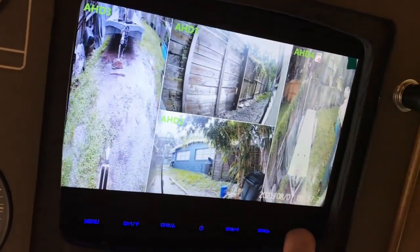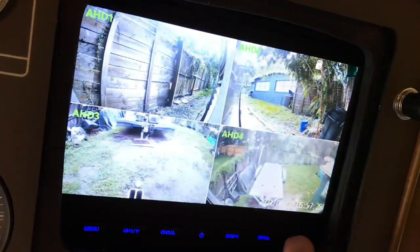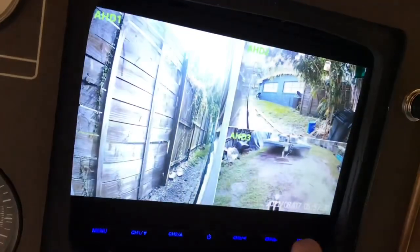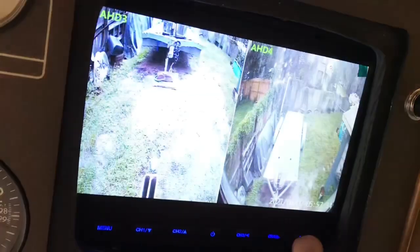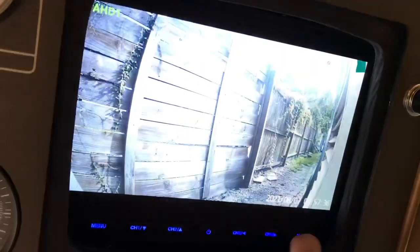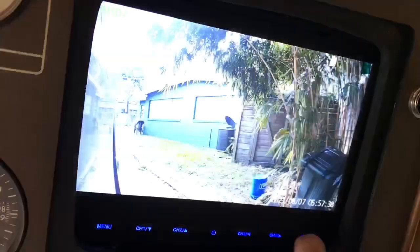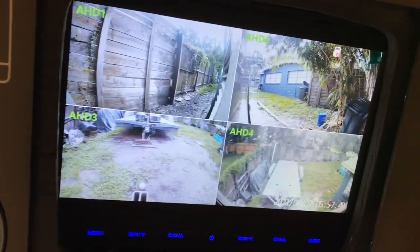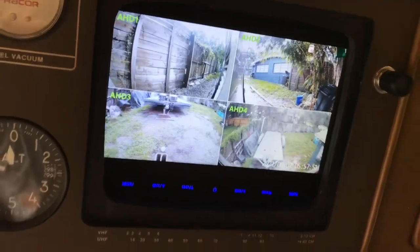And then there's all these different modes for how the screens are displayed. So you can pick which one you want to see. It toggles through all of them. I like the 4 view like this the best, I think. So we'll leave it like that for traveling.